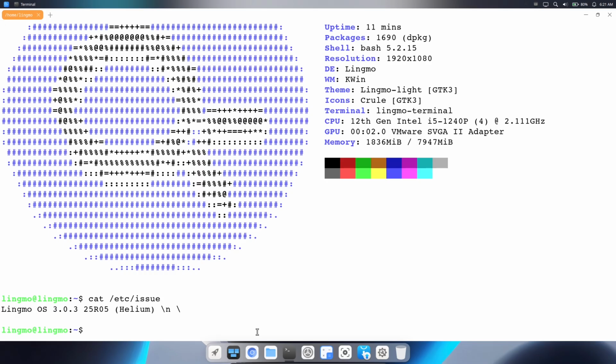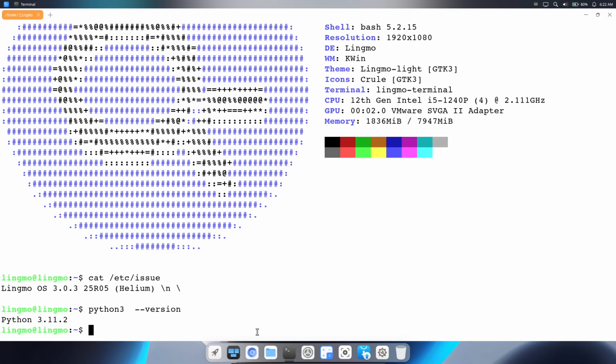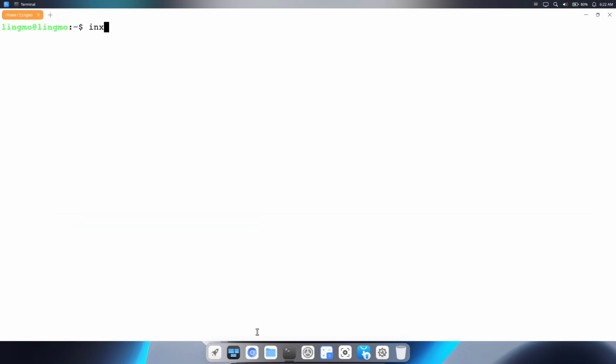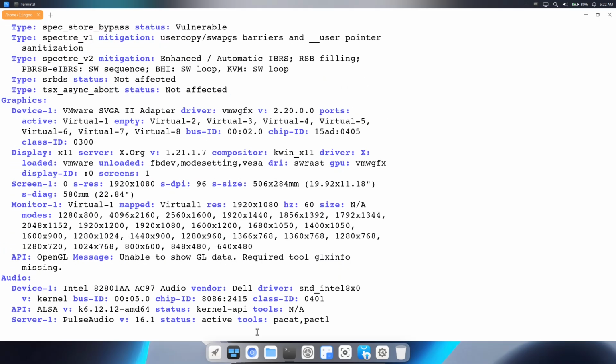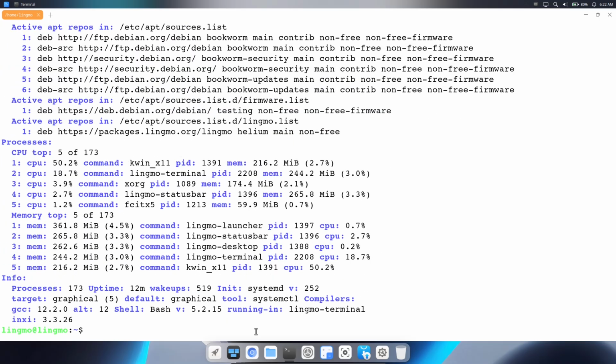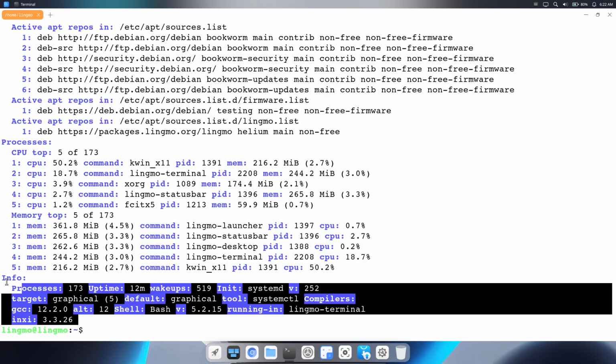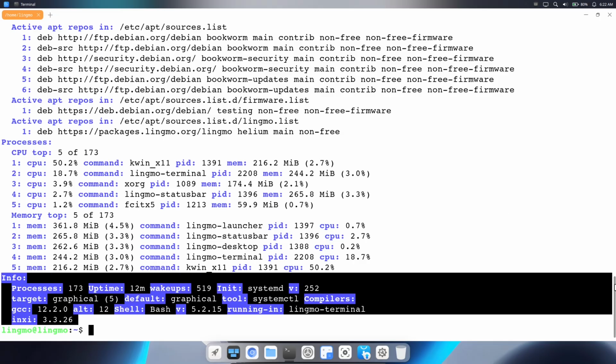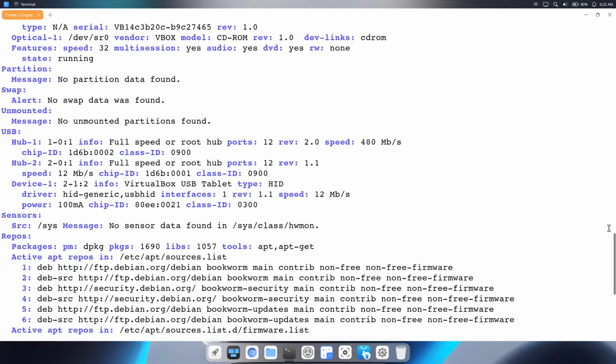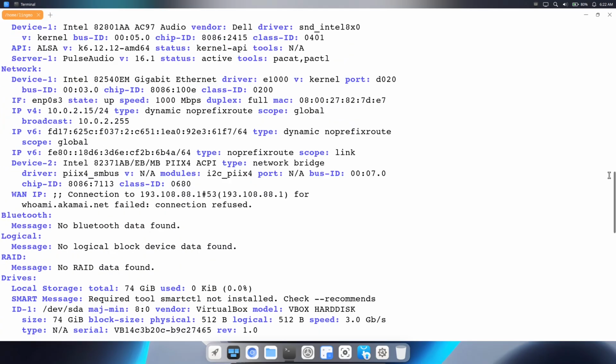emphasis on aesthetics. Built on Debian 12 Bookworm, it inherits stability and a massive software repository, supporting thousands of apps via APT. The big debate: is it a new OS or just a modified Linux distro? Lingmo claims to be a full-fledged operating system with its custom LingmoUI desktop. But under the hood, it's undeniably a Debian derivative.